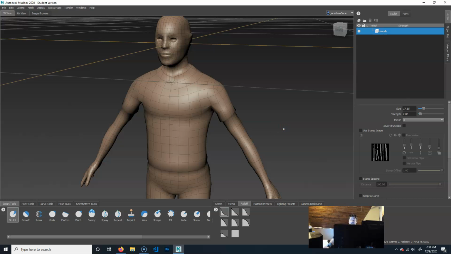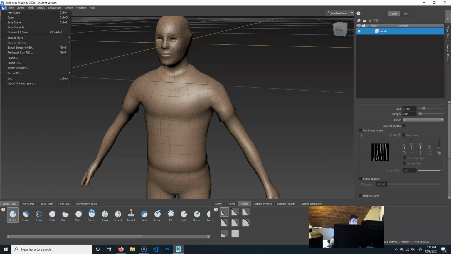Inside of Maya, you just have to make sure the ability to import and export OBJs is on. Go to Windows, Settings Preferences, Plugin Manager, and then look for OBJ Export. Just make sure that's checked on. So you would model whatever you want for a base shape. Don't spend a lot of time on it, just do a really basic model. Then when you're happy with it, you can export it as an OBJ and import it as an OBJ. So that's one way of doing it, and that's how we did it in class. You make something. I'm not going to cover how to make it in Maya, you should know how to do that at this point. And then you bring it in here.